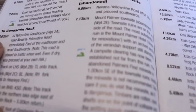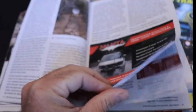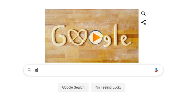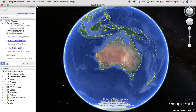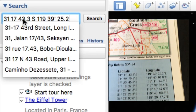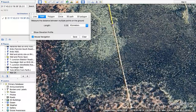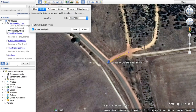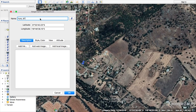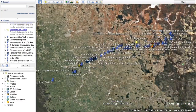Now whilst you could simply follow the trip notes by measuring kilometres travelled and resetting your odometer for each turn, there is a better method. First up, you'll need a computer — head to Google Earth and download Google Earth Pro, which is free. Then type in the first waypoint. Using the distance measuring tool and selecting path, carefully follow the road until you've measured out the correct distance, and record the details of each waypoint. Go ahead and plot all the GPS waypoints from the trip, continuing until you've completed each step. The benefit of this is getting a good idea of where you're going, visualising the terrain you can expect, and seeing other possible points of interest along the way.